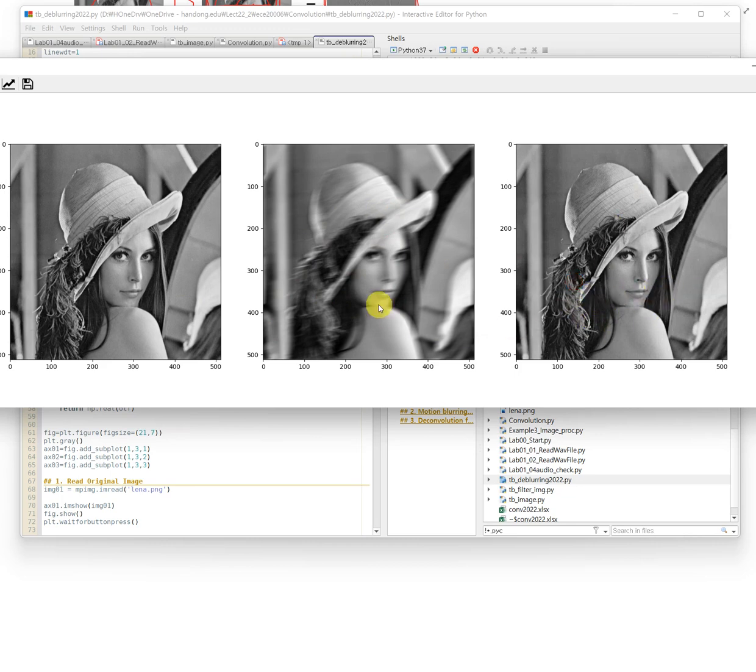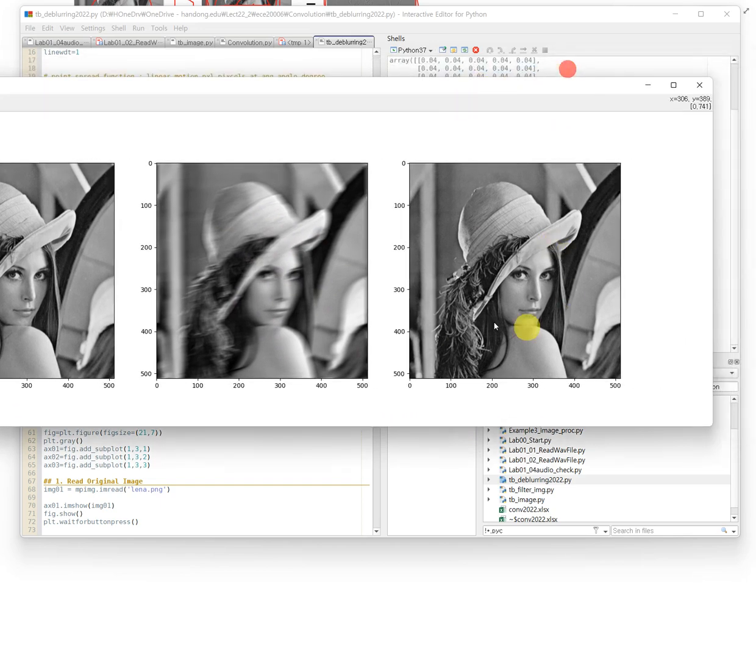So the original image is shaken by the hand motion, and this one is the shaken image. It's not that clear, but if we know how the image was shaken, that information can be deconvolved. Deconvolution is applied to this image, and then the original image can be recovered that way.